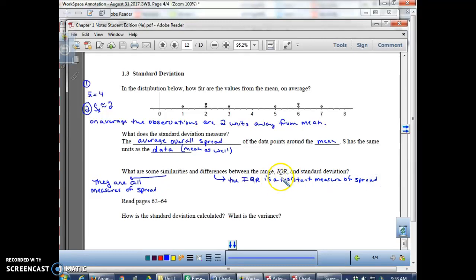That is the case because IQR is only the innermost 50% of data. So if you have skewness or outliers on either end, on either tail, that will not impact the IQR. Maybe a little bit, but it won't be a drastic change. So underneath this, say IQR is only the inner 50%, and therefore not impacted by outliers or skew. Okay, now the range and standard deviation are not resistant.